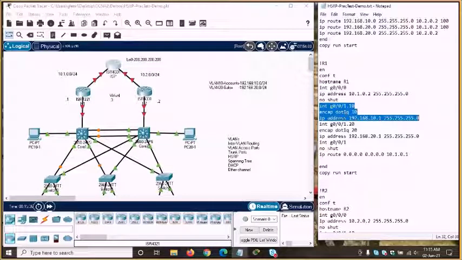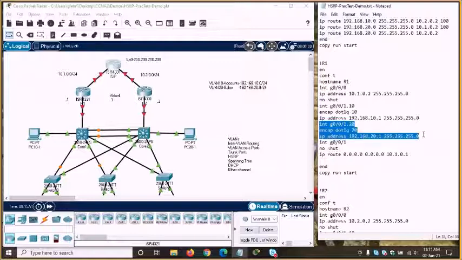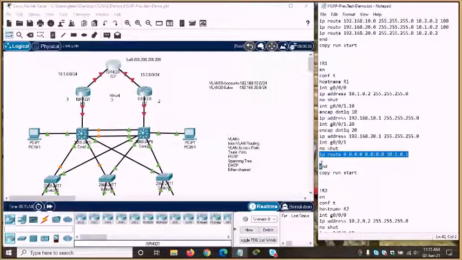Of course, we do the dot1Q encapsulation command, telling it it's VLAN 10, and we give it an address. As I said, router 1 is going to have .1 for its addresses. Then VLAN 20, another subinterface with the encapsulation command and its address. And then, of course, we need to turn the actual physical interface on. Now, this is a static route, but it's actually a special kind of one.